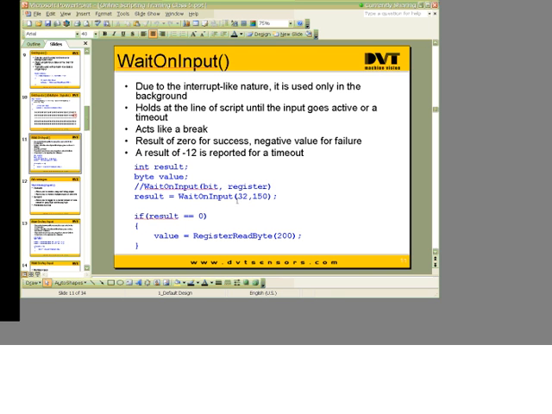We're waiting on bit 32, and we're going to wait for 150 milliseconds. If we go above 150 milliseconds, we're going to get a value of negative 12 here. And if it's successful, we are going to get a 0. So then we can say if it was successful and the input was received, then we'll go ahead and read register 200.